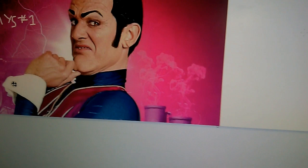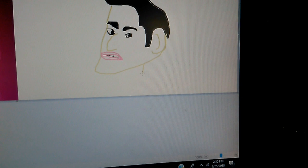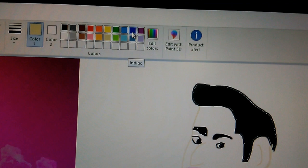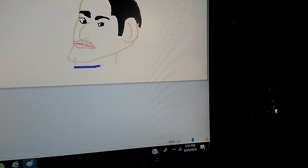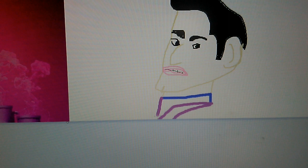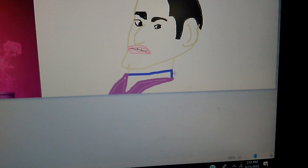So I'm going to draw a little line there for his neck. It seems that he has like a butt chin, so let's do that. Now we have the neck here. I'm going to grab this darker blue and fill in this part. There's a shoulder, right? He has that — I don't know what you call it — a jacket, like a vest, kind of. For that, I'm going to grab this purple. And it seems he has it on the other side too. Wonderful. Magnificent, if I do say so myself.